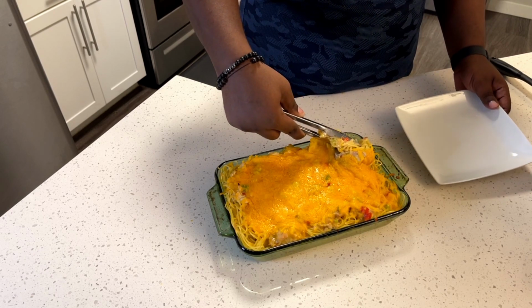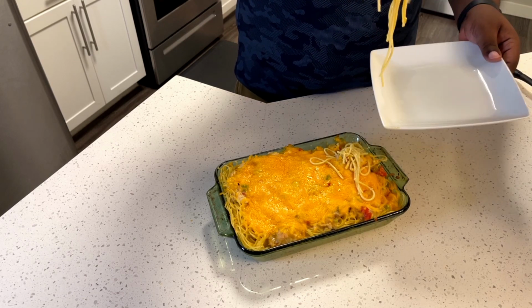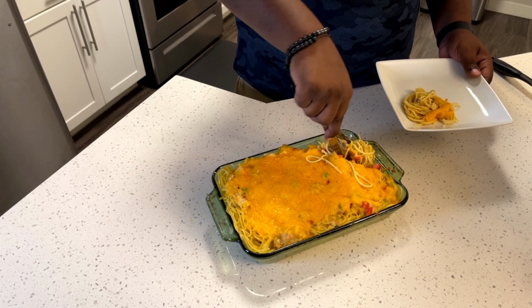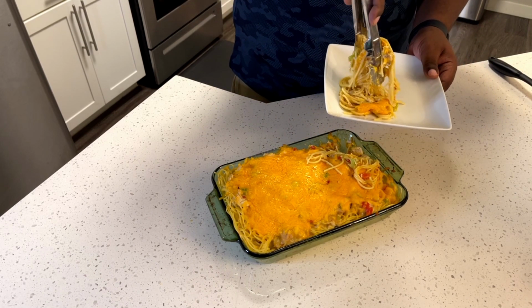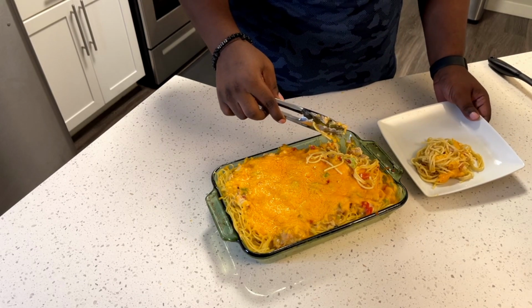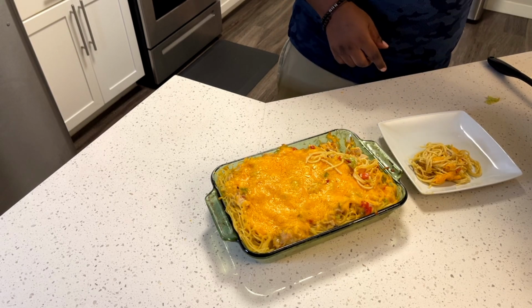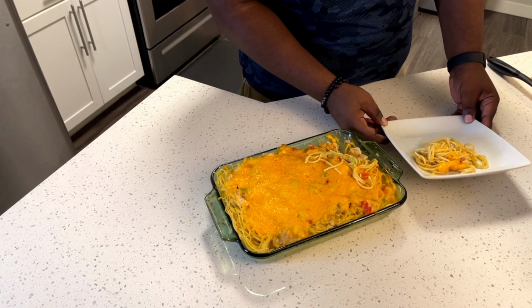All right, should have got better utensils. We're gonna try some of this out. Look at that, guys. Trying to make it pretty for you guys, but you know, I'm not the greatest at this. But that's pretty much it. That is the chicken tetrazzini. As you can see, pretty simple, nothing too fancy, and enjoy.